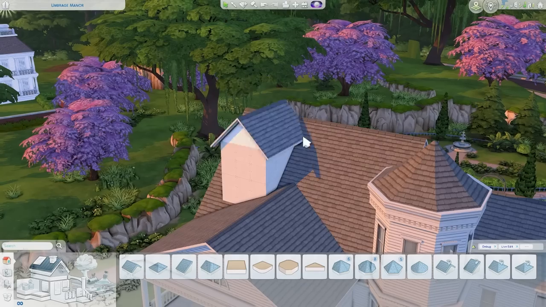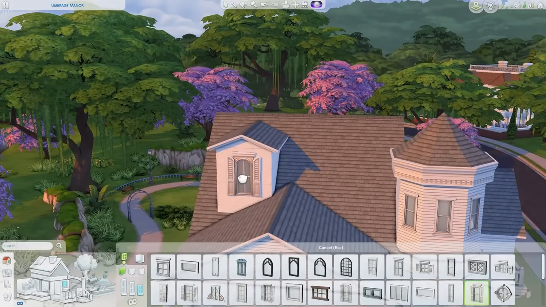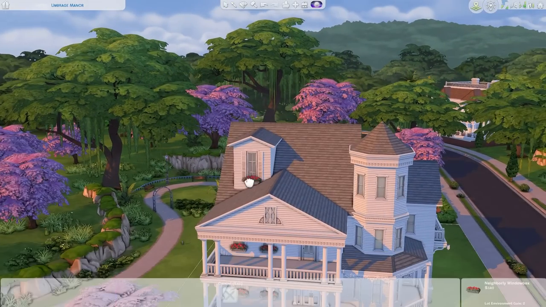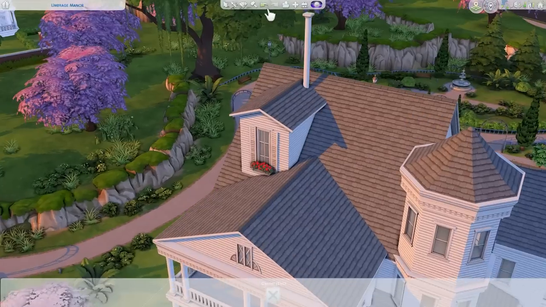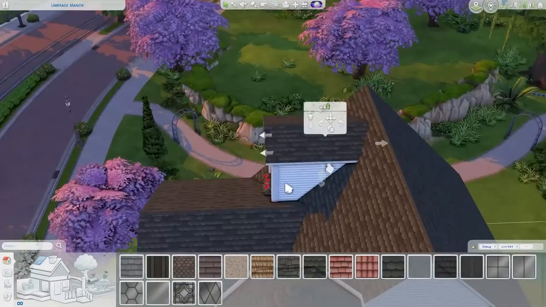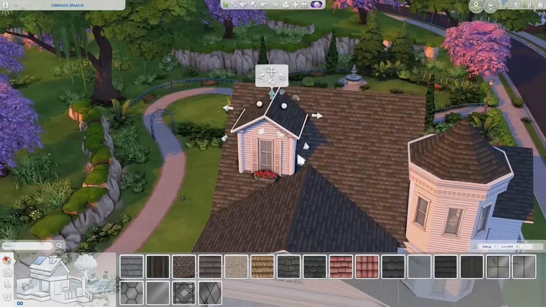I think something that I felt was a little bit awkward about this build was the roof line. And so I added these dormer windows. They don't lead anywhere, and the turret tower doesn't lead anywhere either. So there's nothing up there, but of course you could probably figure out a way to make it accessible to your Sims, but I didn't think it was totally necessary.